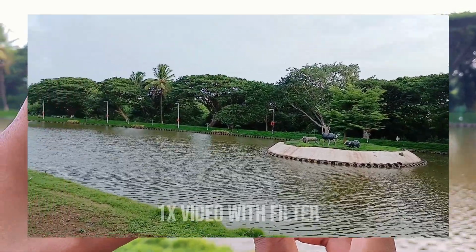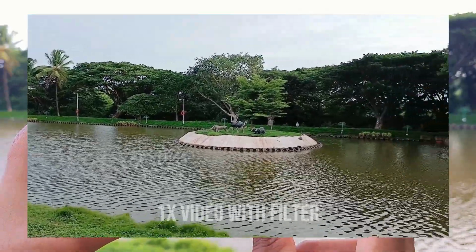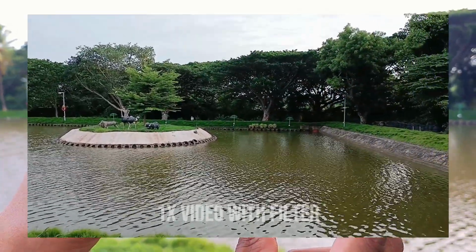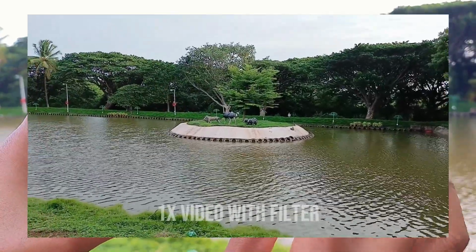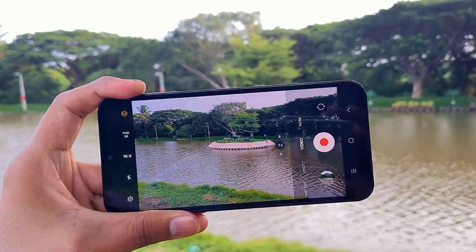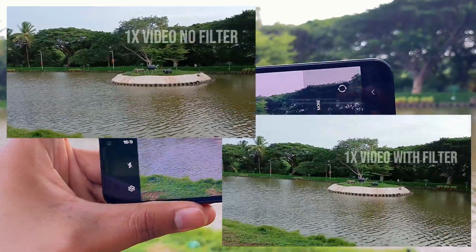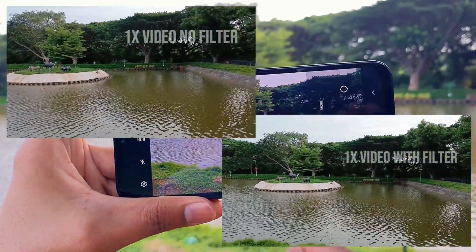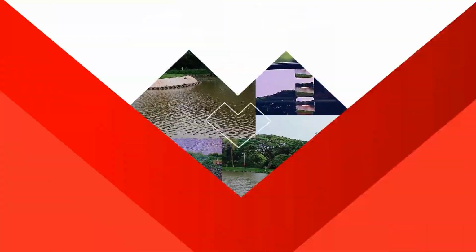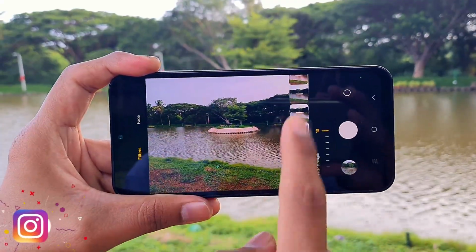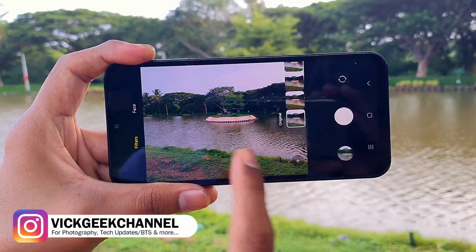You'll see it on the screen here how weird the video is, and it's even quite shaky and not up to the mark. So I don't know what they have done here. Maybe it's a bug that they should actually update inside the software. This is very weird, I have rarely seen this in any camera. If I tap on the filters and use any filter, it's not cropping up, it's just how it is and how it should be.